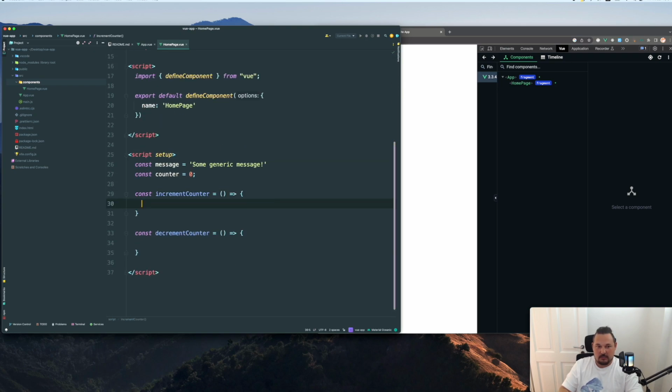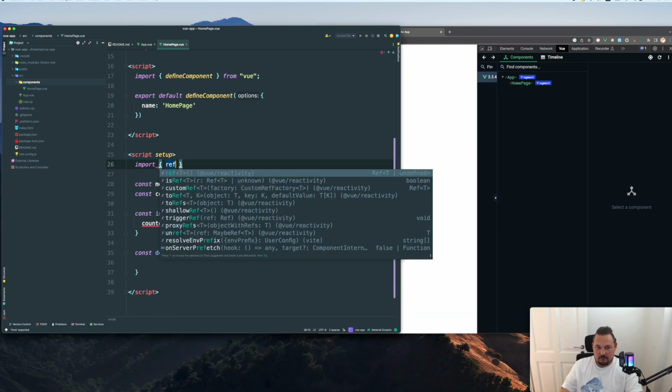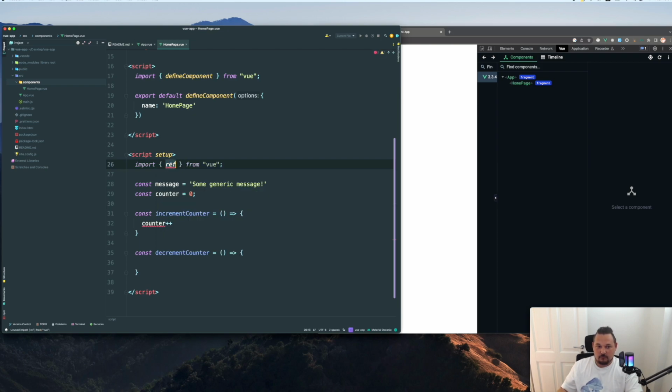So let's say I want to have my counter plus plus, but I have it underlined because obviously what I'm trying to do is override the constant. For that case, we have import ref from Vue, reference. So we don't want to modify the variable directly, but we want to modify its reference.